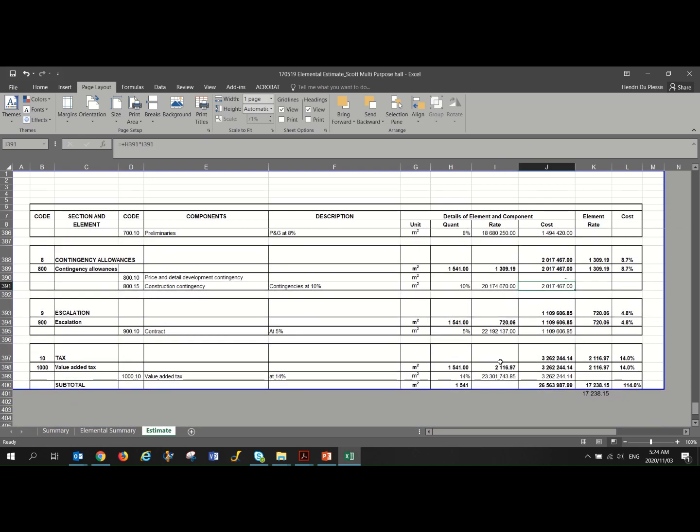Okay, escalation, I added, okay, there was quite a long period. If you use anything between 2 and 3%, I think that should be fine. I saw many students have already used that. And then you just calculate that on top of your total cost that you calculated here. You can see what the contribution to your total cost is, and then you add all of them together. Okay, so now when you use your percentage calculator.